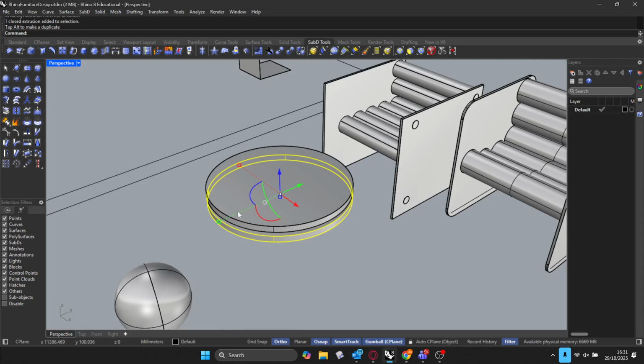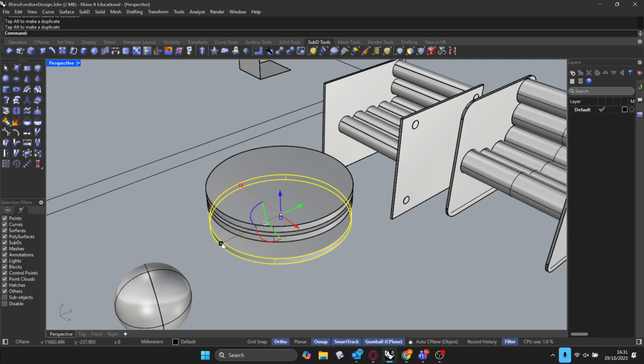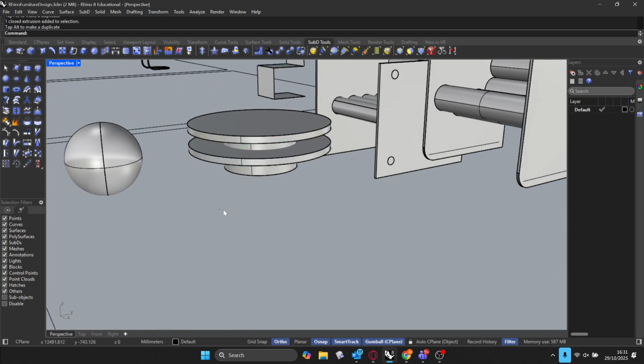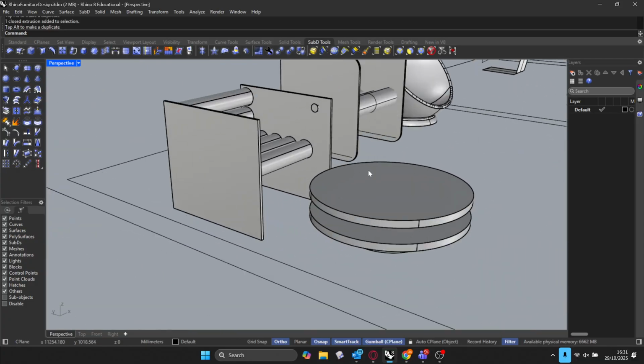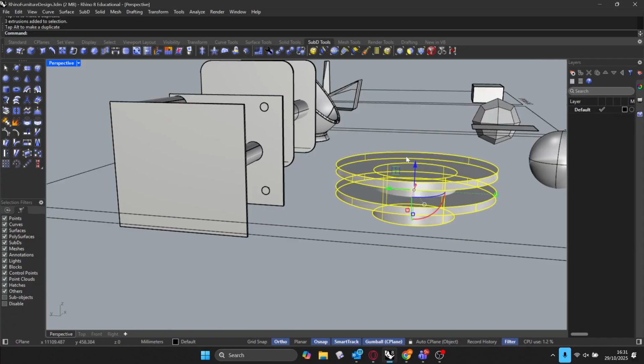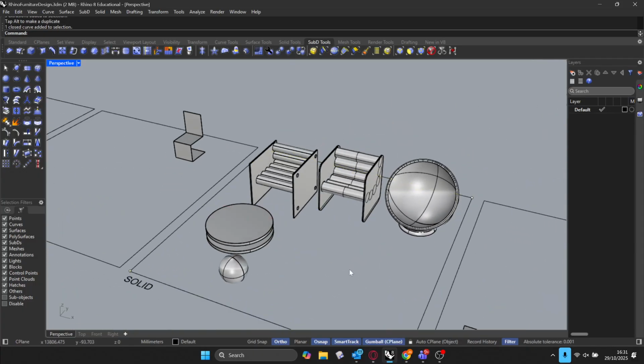I'm going to do 2 because I want to do 2. And then I'm going to scale this guy, and then I'm going to scale it up. I'm going to push this through so that it's there. I'm going to bring this down so we've got somewhere to put magazines and stuff. And that's just a really fast way of me being able to iterate using really simple shapes.